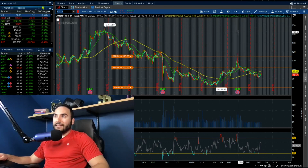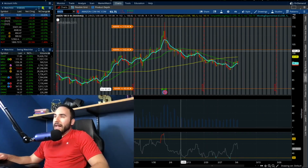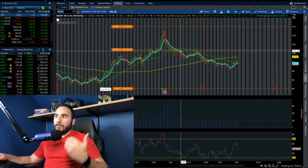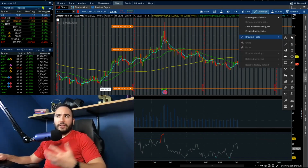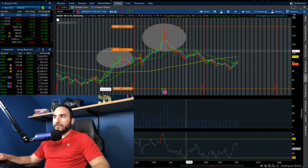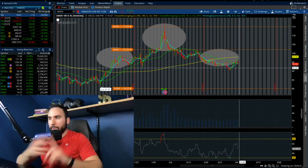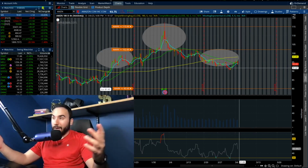So Amazon today did not do well. 1.2% red day for Amazon. And right off the bat, guys, out of all the big tech names, this is probably the most clear-as-day head and shoulders out of all of them, right? We have the left shoulder right there, the head's right there, then we have the right shoulder. You guys see that. Now we have a death cross. We're under the moving averages. Again, we had a 1% red day today.